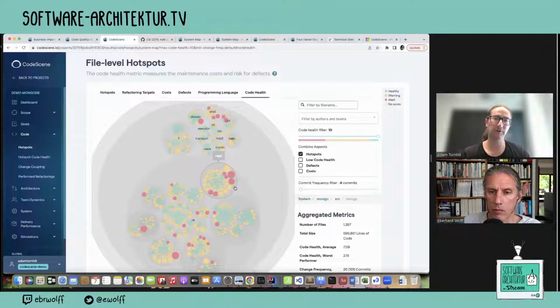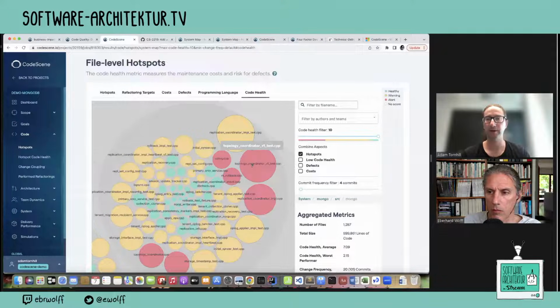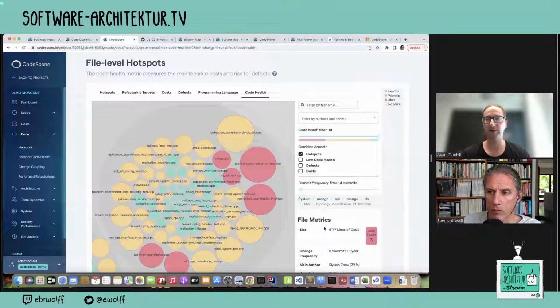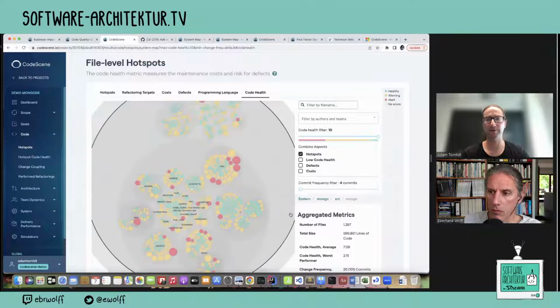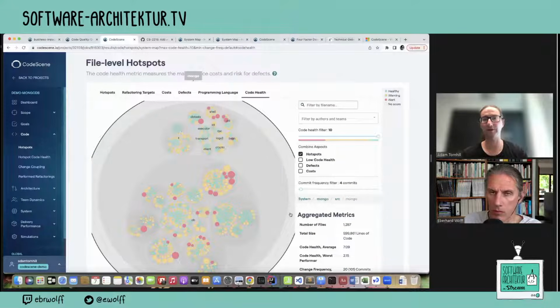Well, you shouldn't really do that, because if we look at these red areas, if I click on them, let's pick this one, for example, I see that this one alone consists of 6,000 lines of code. This one is almost 5,000 lines of code. So there's lots of code, right? And as a business, you simply cannot spend 2 years just refactoring your code base. You need to balance it with delivering new features. So we need to be smart about where we target refactorings and improvements.